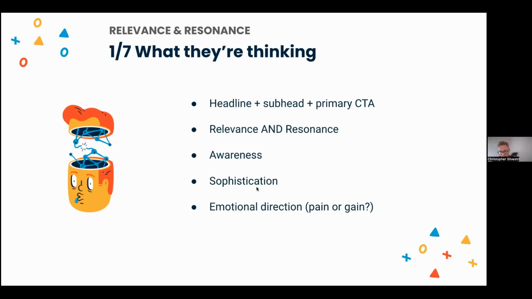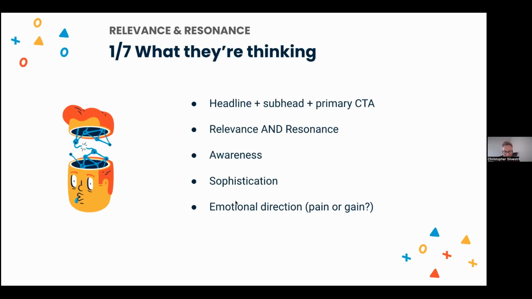So sophistication is basically an expansion of awareness. For each stage of awareness, there are 3 levels of sophistication: junior, intermediate, or expert, which means, in simple terms, how much they know about the market and the product. So if awareness is what they know, sophistication is how much they know. And that changes things. It's very important because it dictates the type of language they use, whether you use more advanced language or simple language, and so on.